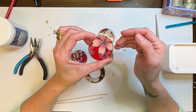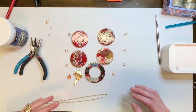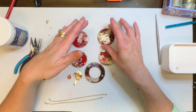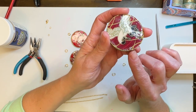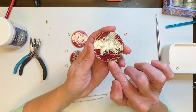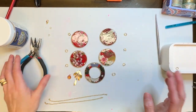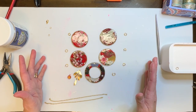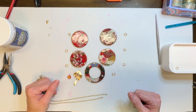I would not replace my resin with this. If you don't like playing with resin and you're looking for something that is able to dome and give you the resin look, this is perfect. But keep in mind, you are going to have to wait a long time for it to cure, unlike UV resin. That being said, I like the product. Will I continue using it? Yes, I have it. Will I use it all the time?